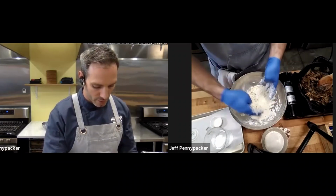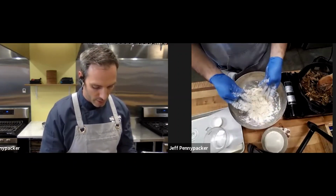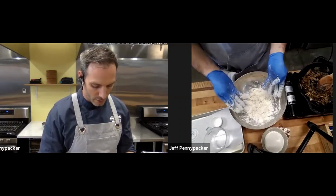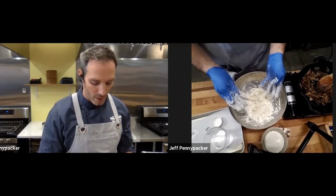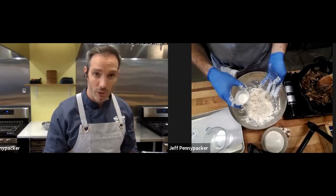And just toss, toss, toss. Done. So it still looks dry in there, right? We want to do this until it doesn't look dry anymore. All right, but we don't want it to be sticky.